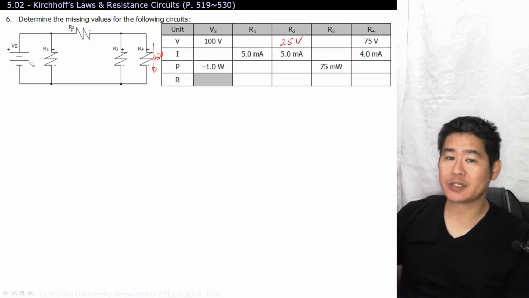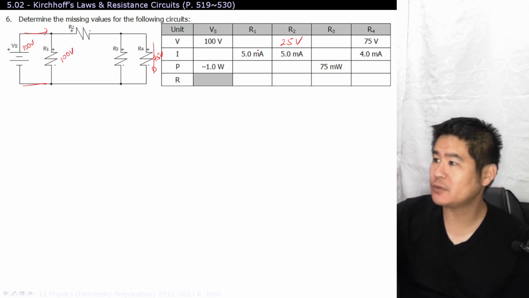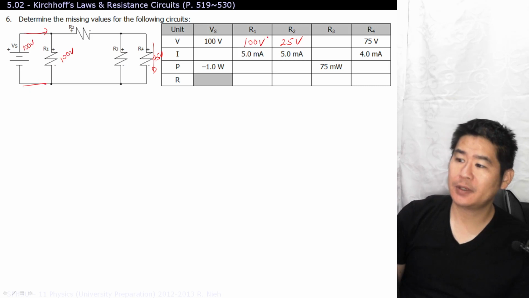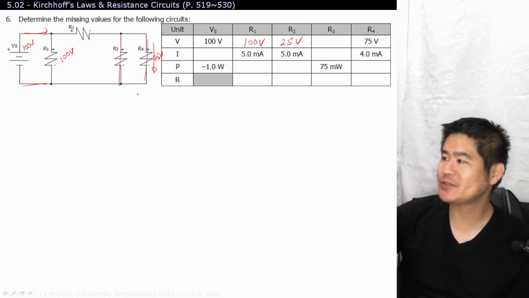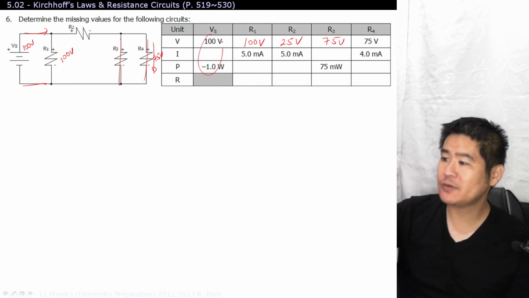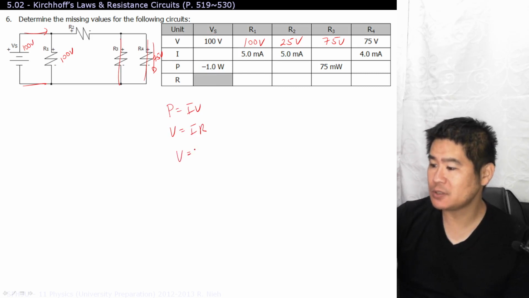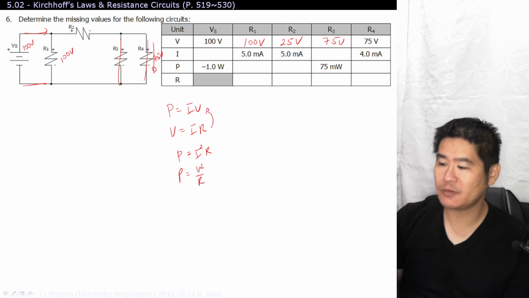Also, if you recall, if it's connected together in parallel, it'll share the same exact voltage. So if this was 100 volts and these are parallel to each other, then R1 is also 100 volts. You'll see that R3 and R4 are parallel to each other, so they must also share the same exact voltage. And as long as you have two givens, you should be able to solve for the rest either using P equals IV or V equals IR, or maybe a hybrid version of those two subbed into each other, which is P equals I squared R, or P equals V squared divided by R. Again, it's just the substitution of this into the previous equation to create these secondary equations.